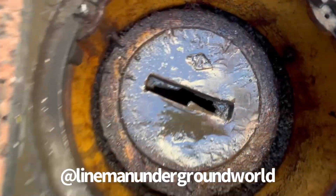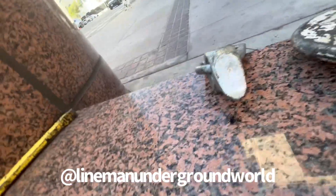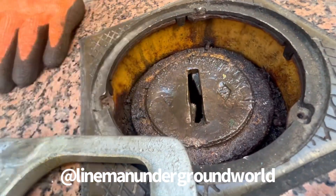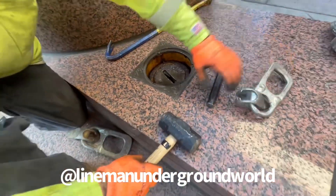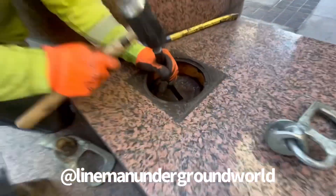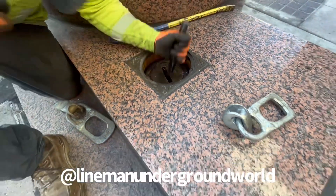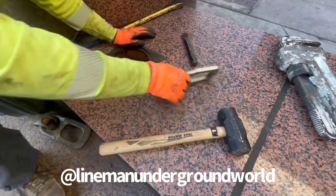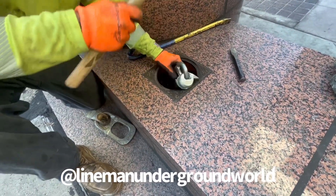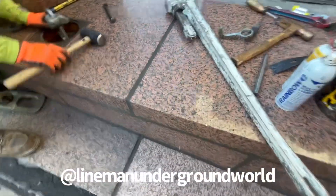Looking good, busting through it. Let's see if we can put that one inside here — fit it inside. Yeah, you can mix them up. Bust it out a little bit more, mix it up, then shove it in and really turn it. Chuck, hit it down just a little bit. Put the bar through it, let's see what happens — or let's put the big one, let's hit this one.